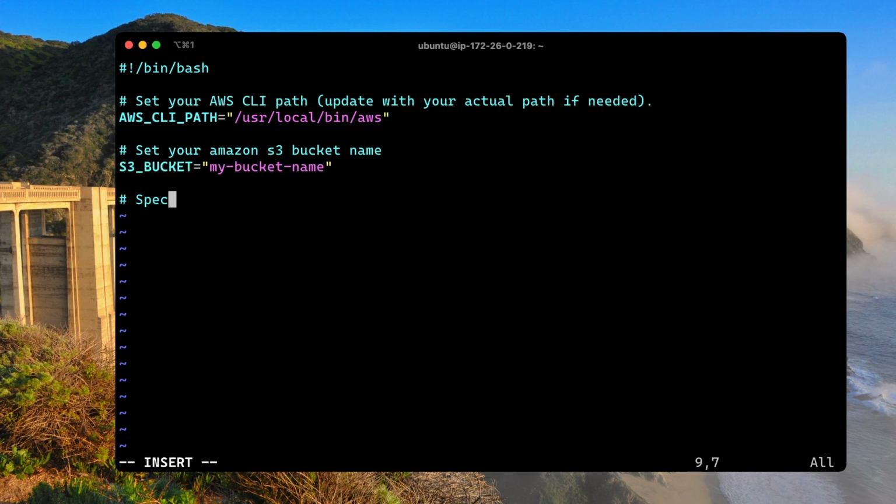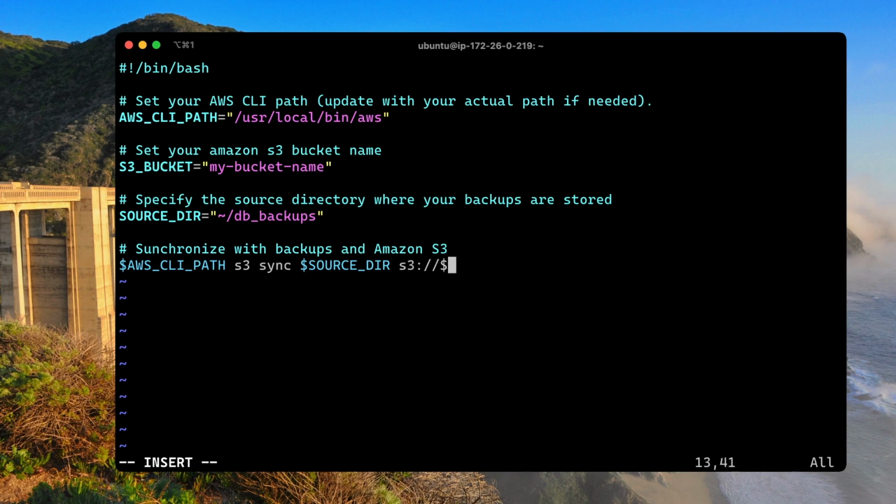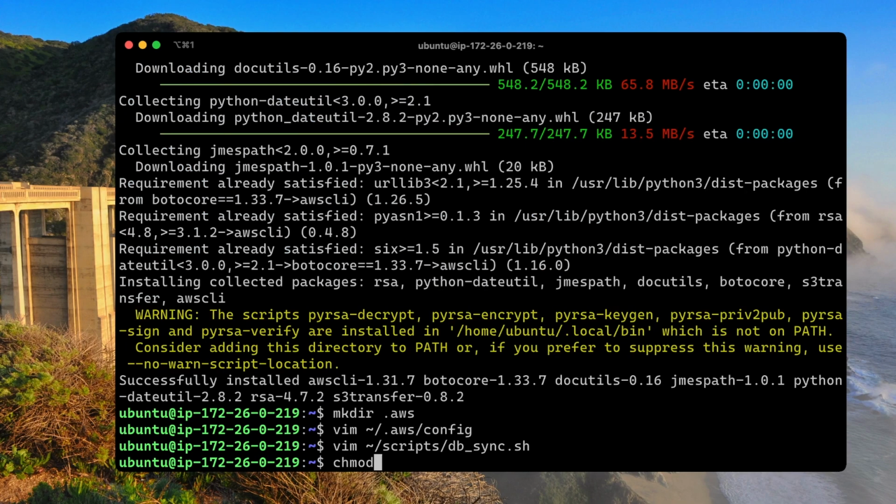And then I can run the following command by passing the path, then s3 sync, the source directory, and my S3 bucket name. We can save this file, exit the text editor, and then make sure that this file is executable by running the chmod command.